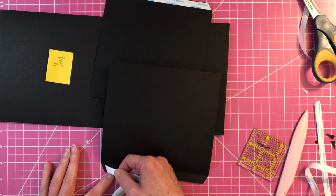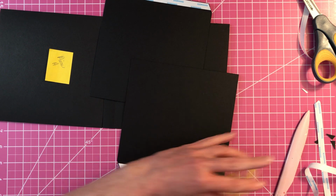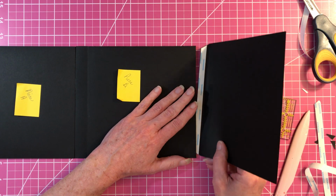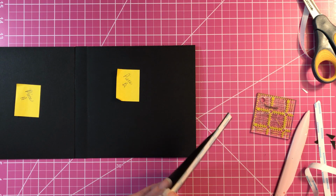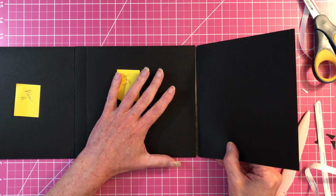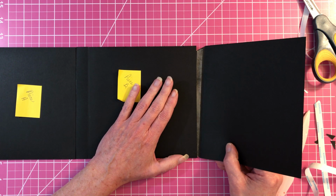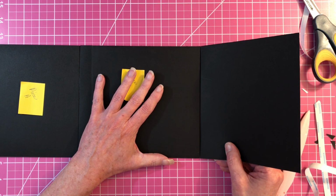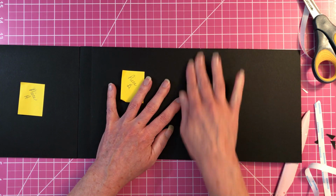Oops, got it right the first time. All right. So, always give it a trial run first. That way, if I need to cut this down or make a new one, I can do it. So I just fit it in here, up to your score line, ladies. Don't go past your score line. Just up to it. Maybe even just a hair away from it. Oh, quit sticking. Quit sticking. Play nice. We gotta talk to our cardstock, because I think sometimes it listens. Alright, there we go.